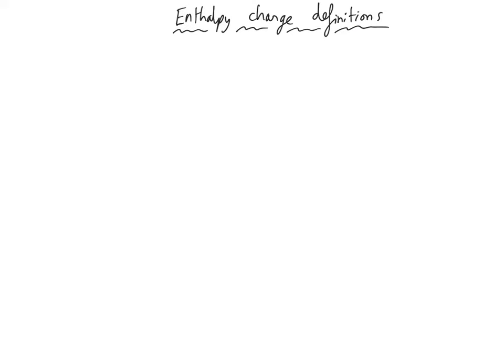We're going to take a look now at a few enthalpy change definitions that you need to know for A-level chemistry. First of all, the general name for the enthalpy change of any reaction is the standard molar enthalpy change of that reaction. And this is the symbol that this is given. Sometimes it is given a little subscript R afterwards, and that is referring to any reaction. So R is for reaction.